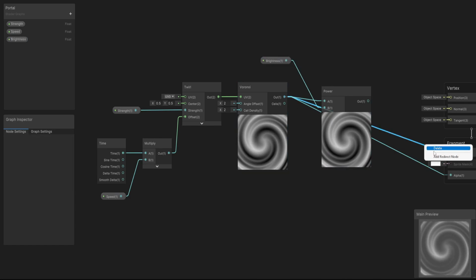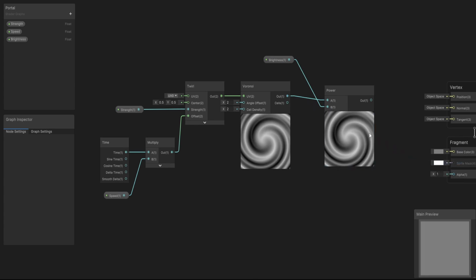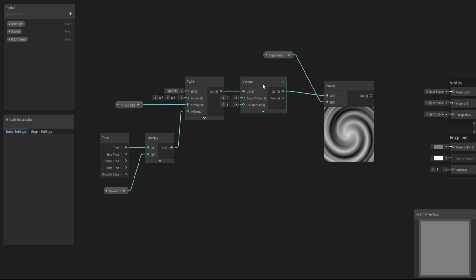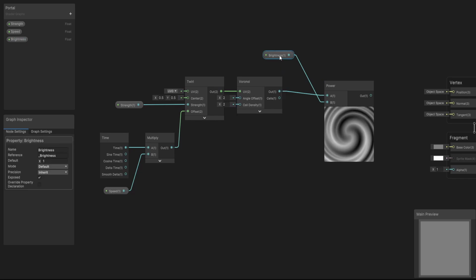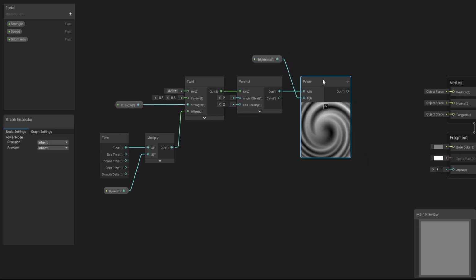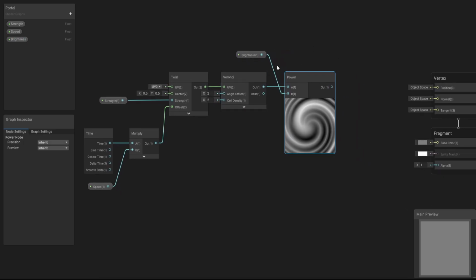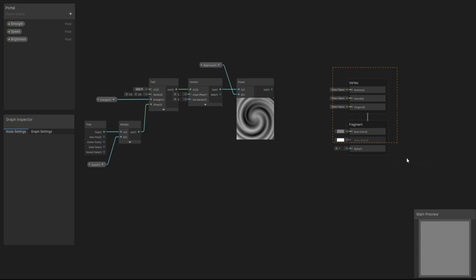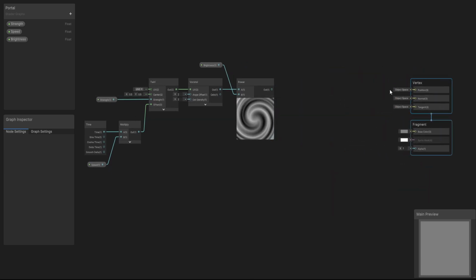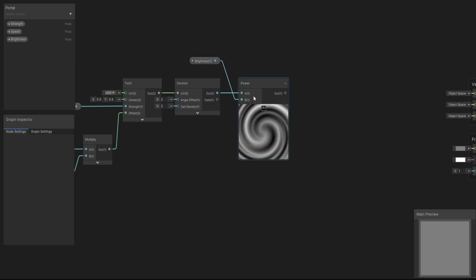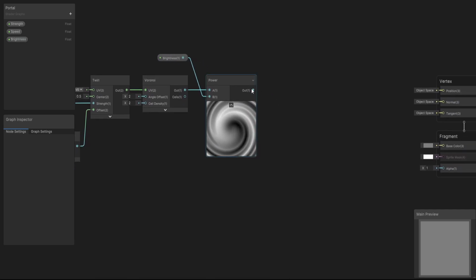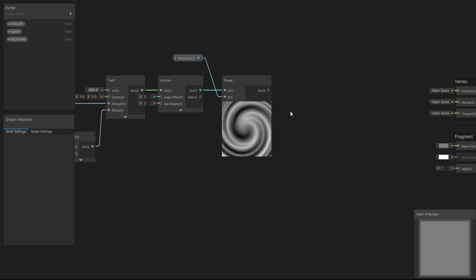We can also delete these nodes from here just for now. We can see the preview here. Bring this over here. You'll probably want to organize this better than I am. I'm not great at organizing shader graphs. Let's just bring this back, and there we go. So we have our power node and our actual brightness. We can drop this straight into our base and alpha if we wanted to. But we want sprite masks and other stuff like that as well.